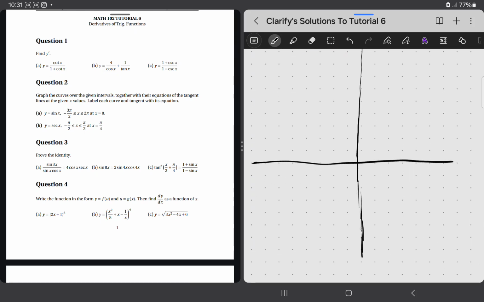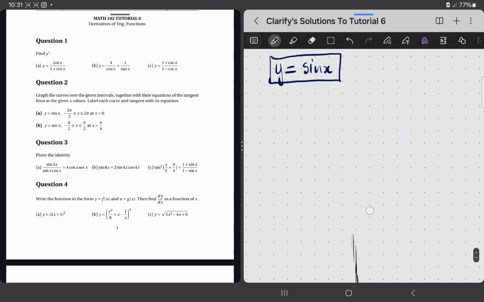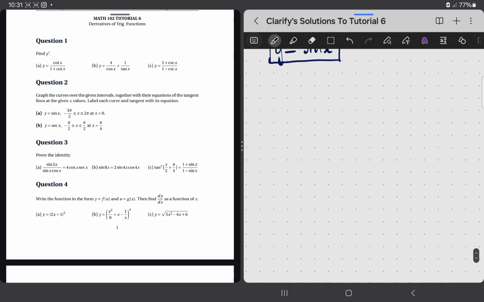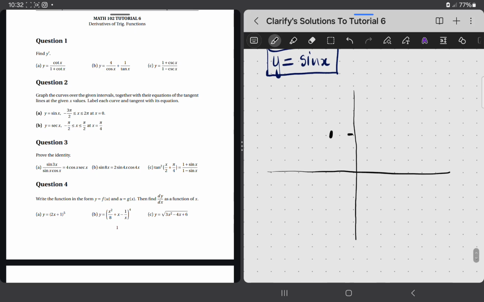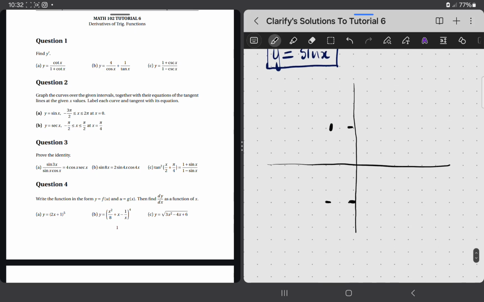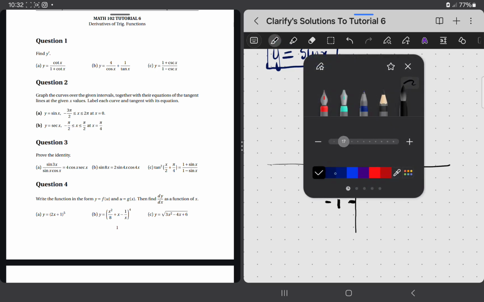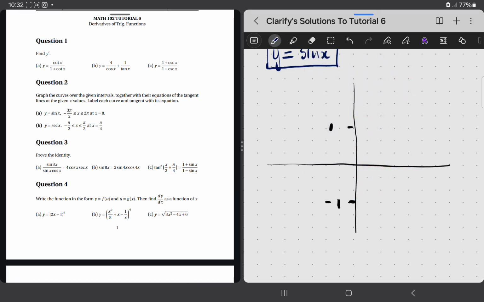So let's put it. Now, what you should know about the graph of sine x and of cos x is that the graphs range from 0 to 1, in the positive and in the negative. So they end at 1, they never pass 1. In the negative it will be a -1, but it's just a 1 in the other direction. So this graph never passes the value of 1.